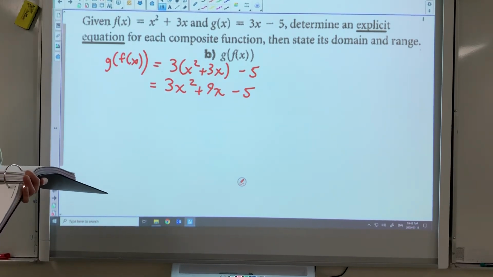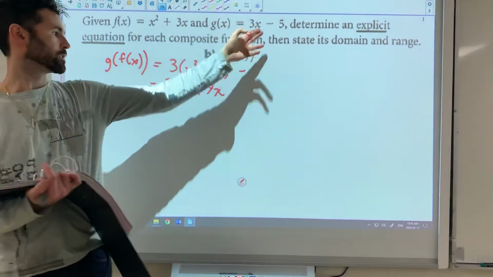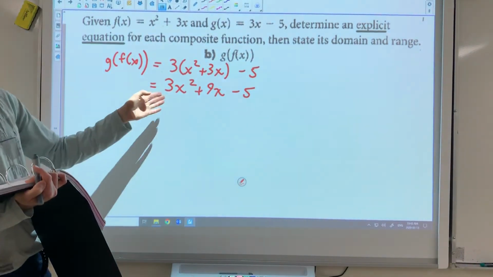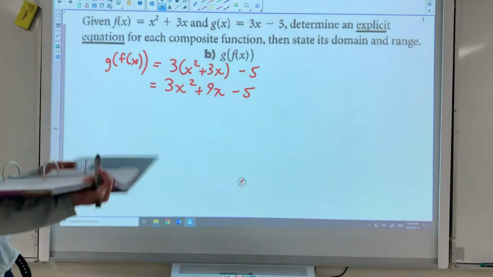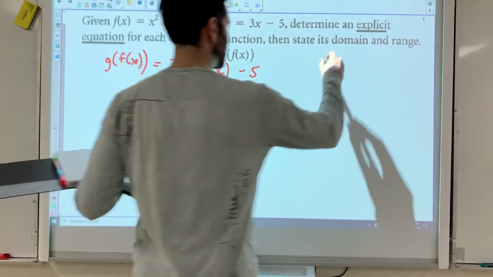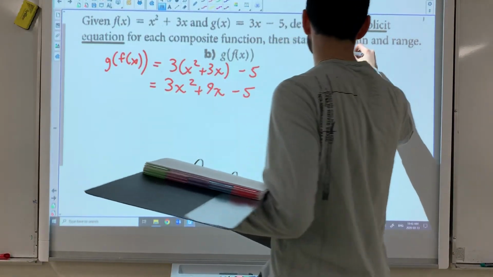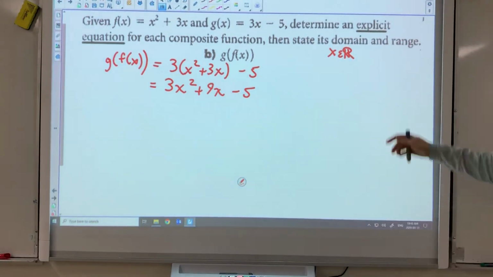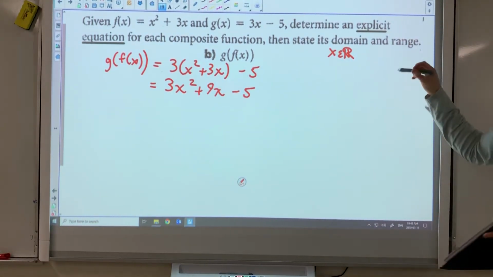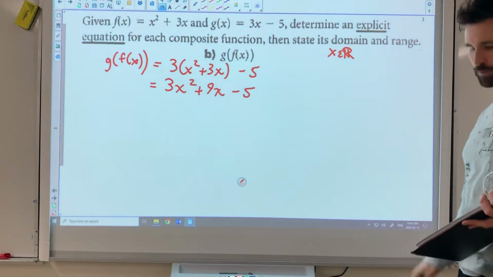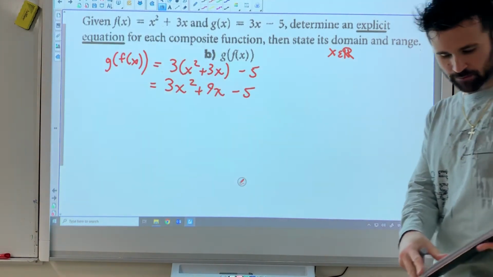Domain and range? Yeah, let's take a look at domain and range. Well, we know there's no restrictions, so the new one shouldn't have any restrictions, but just check. Still a parabola. So the domain is still x element of the reals. And the range is still, we'll go find the vertex, and then that would be y greater than or equal to whatever value. We're not going to do that. That's not why we're here today.